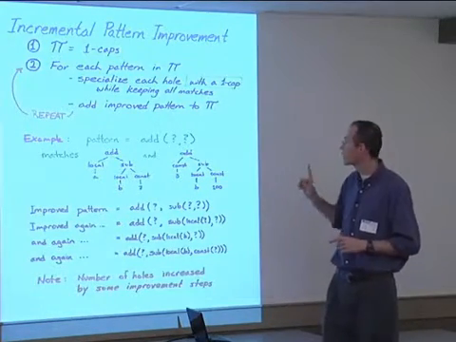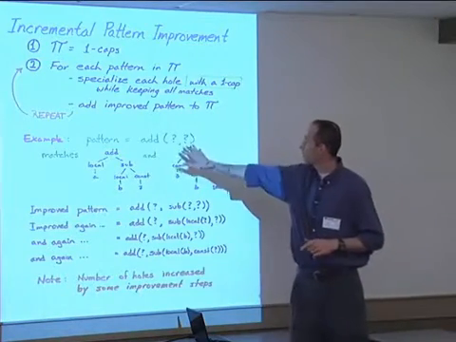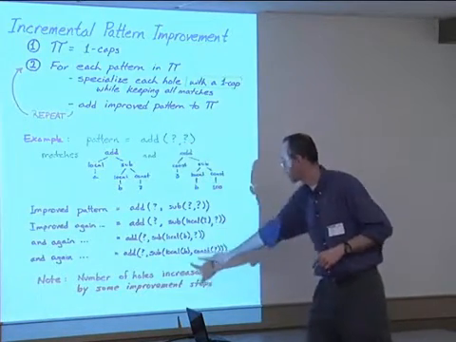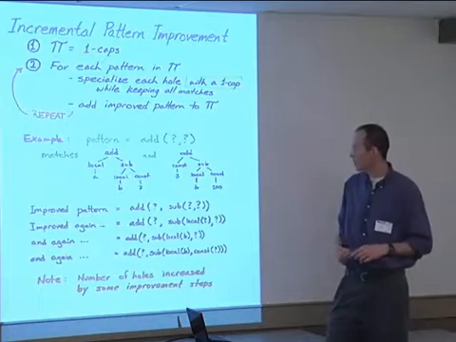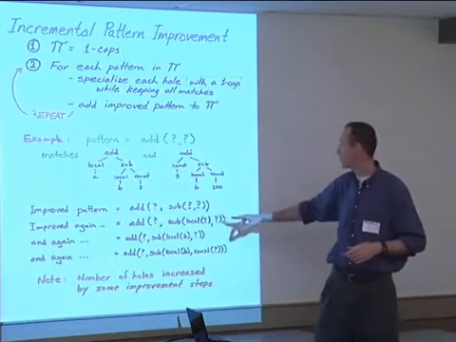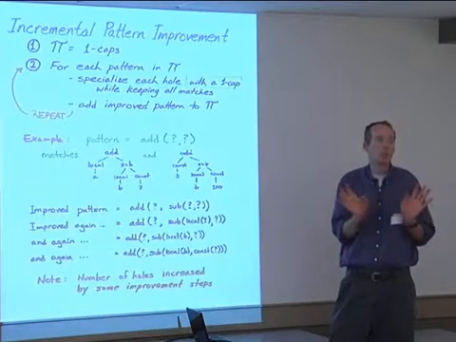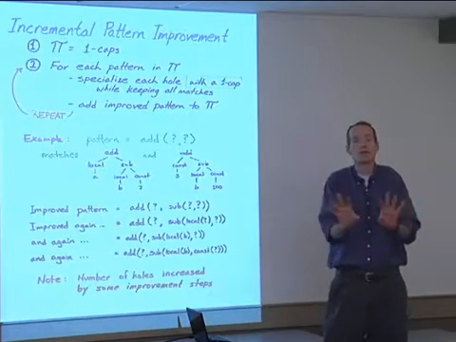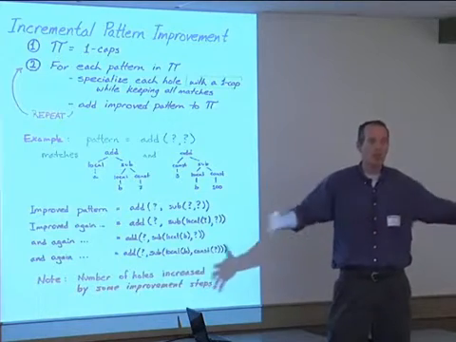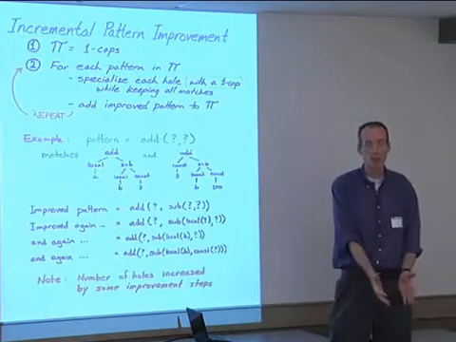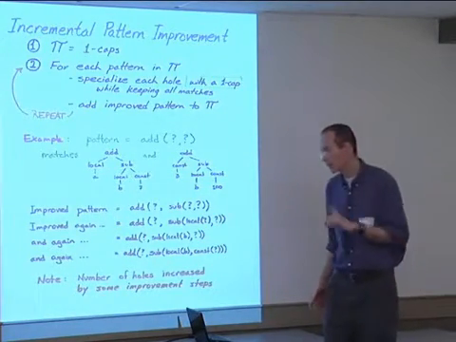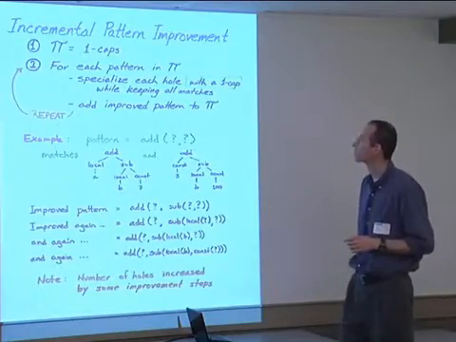Now, one thing to note here is that we started off with a pattern that had 2 holes in it, and we end up with a pattern that has 2 holes in it. But on the way, we created patterns that have 3 holes. So you have to be a little bit willing to let the number of holes drift. It has to be able to get big in order to get small again. So we'll come back to that in just a minute.